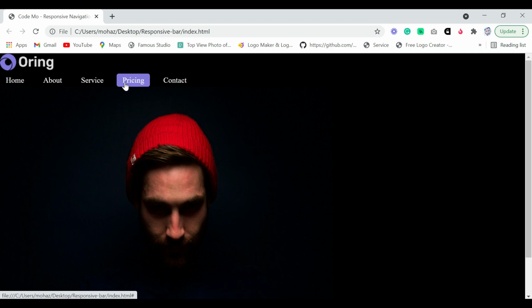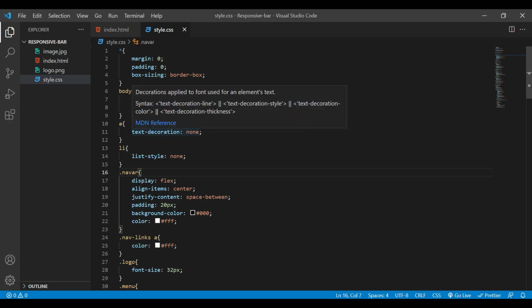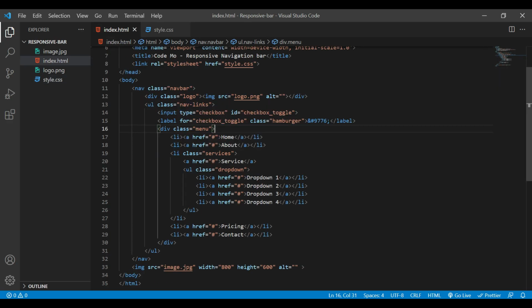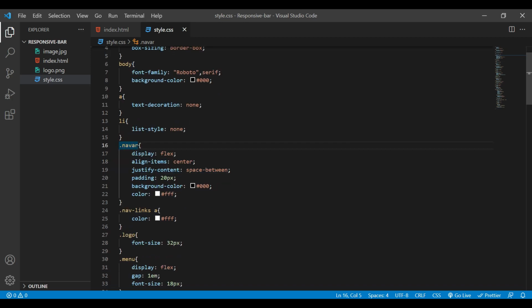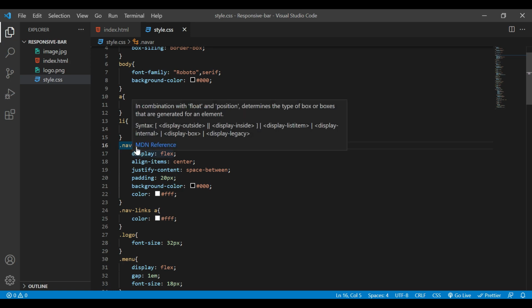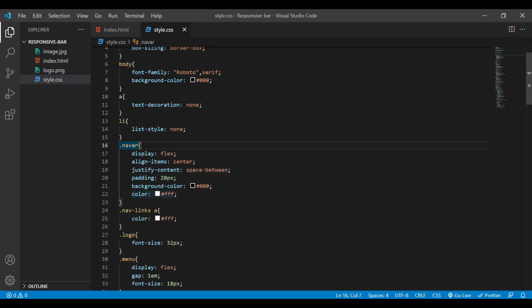Now you can see our menu list is on the left side, so we need to make it on the right side. So by doing that, come back to your text editor. So guys, we need to correct that mistake. Let's come back to our index.html, check our class navbar. You can see we want our navbar to be on the right side. Here you can see we have misspelled our classes. So for this one, I'm going to correct it to navbar.